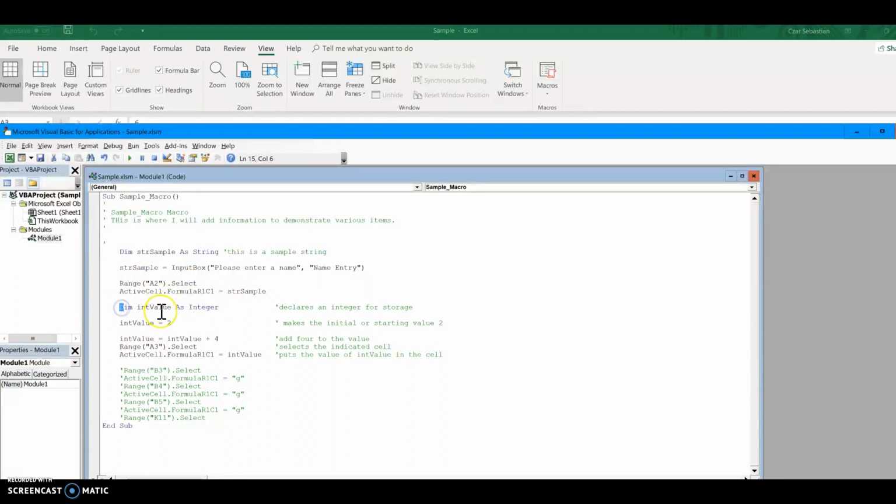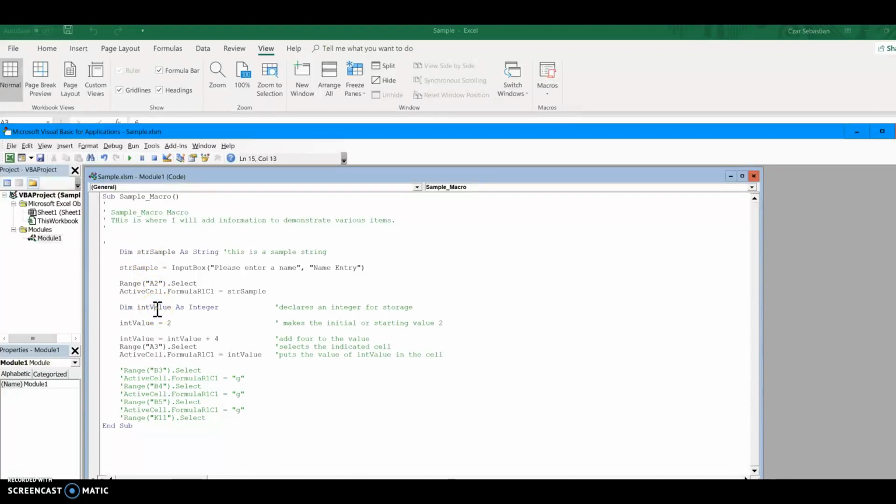Then it says Dim intValue As Integer. This goes off into memory. It finds a location in memory called intValue. It reserves that for an integer value, and it calls it intValue. You'll note these variable naming conventions.